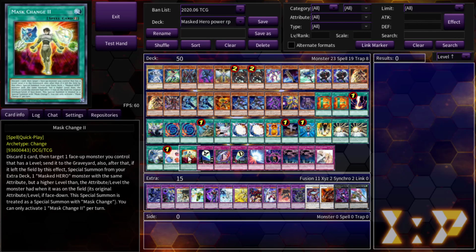Sorry. Mass Change 2. Discard 1 card, then target 1 face-up monster you control that has a level. Send it to the graveyard. Also, if it's sent by this effect, special summon 1 extra deck Masked Hero monster with the same attribute but a higher level than the targeted monster.